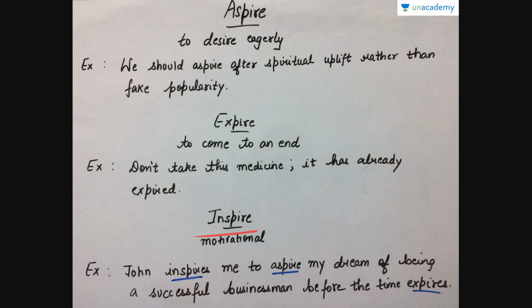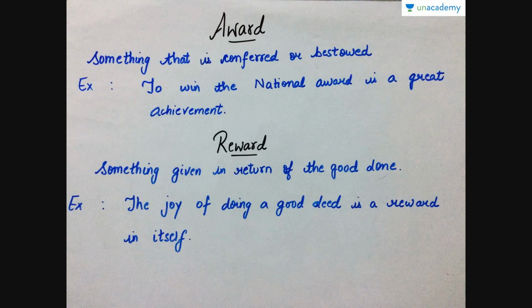The last set of words for today is award and reward. Award, something that is conferred or bestowed. To win the national award is a great achievement. And reward is something given in return for the good done. That means the joy of doing a good deed is a reward in itself.